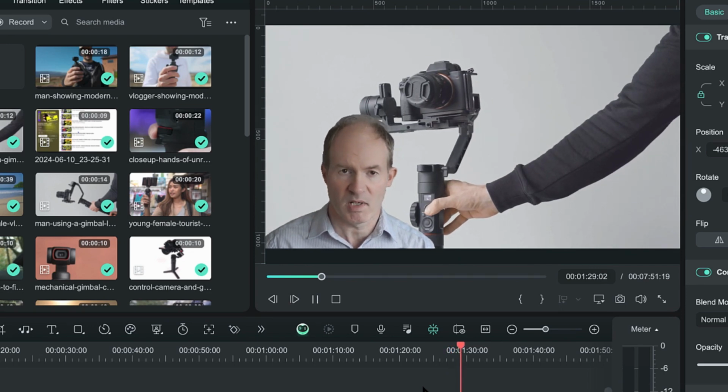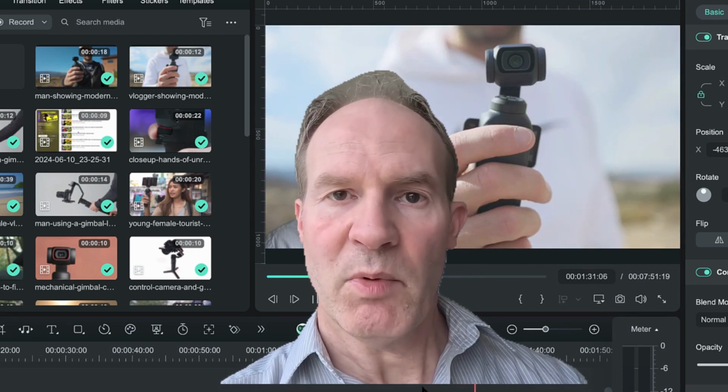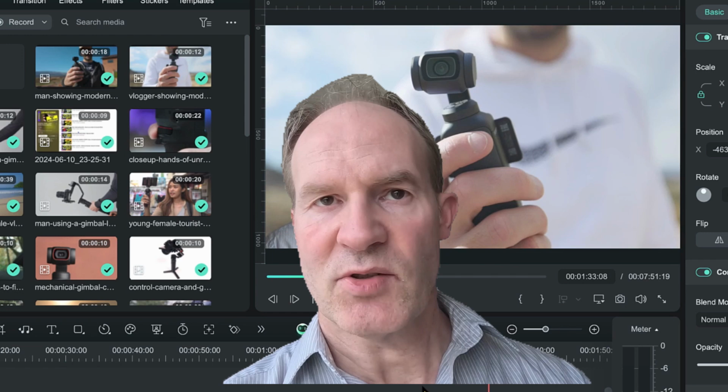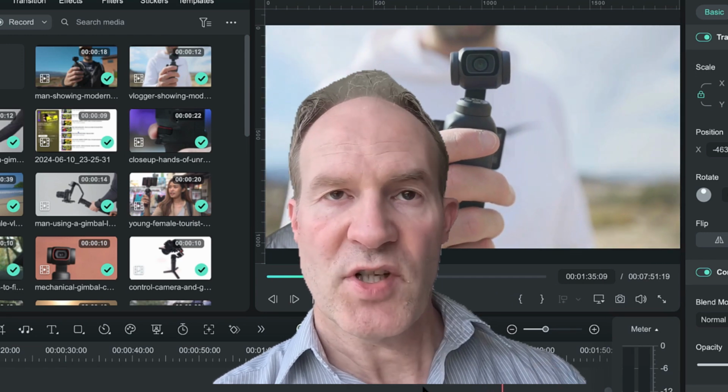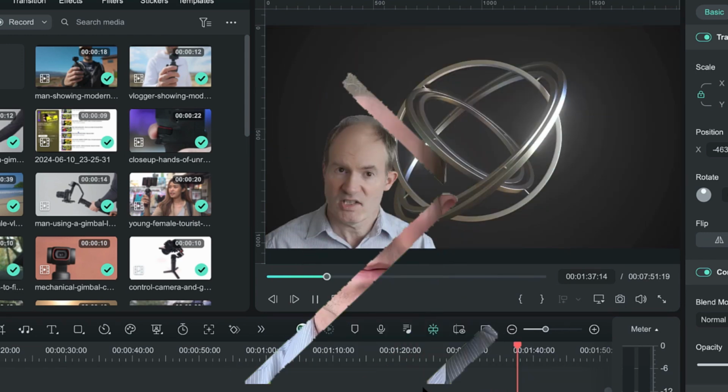Now in today's video we're going to be looking at the Smart CutOut feature that's part of the AI tools. Now what the heck is a Smart CutOut and why do we care? Well, you've probably heard of a green screen and its ability to superimpose people on various backgrounds. Now the Smart CutOut feature is part of the AI tools. We're allowed to do exactly the same thing but without the expense and the hassle of a green screen. Interested? Well, let's get straight into the video.